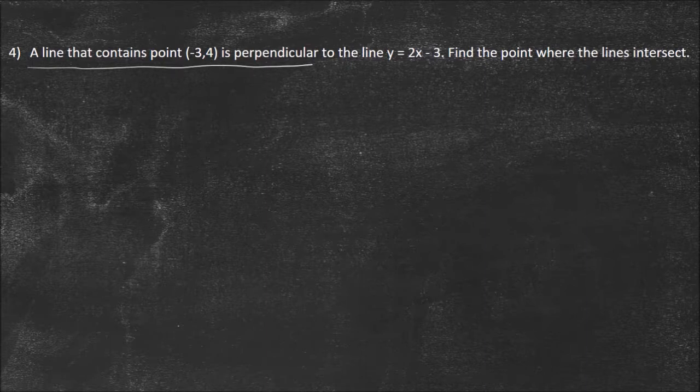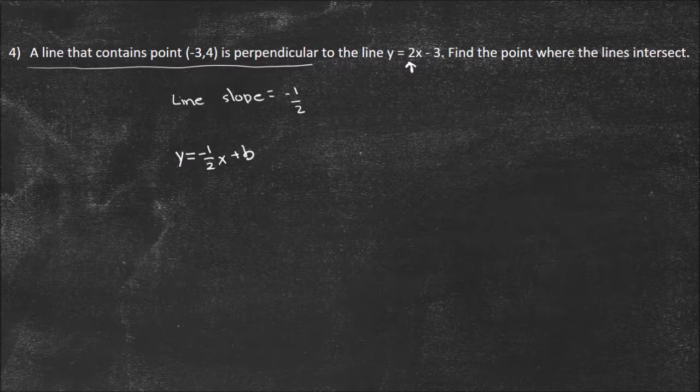So if it's going to be perpendicular to this line, well, let's first find the slope. That's a good place to start. We know that the original one has a slope of 2, so the slope of the perpendicular line is negative 1/2. So right now I have y equals negative 1/2 x plus b, because it's already in the y equals mx plus b form, so m is the slope, so the slope is 2. Negative reciprocal of 2 is negative 1/2. So that's how I got to that negative 1/2.